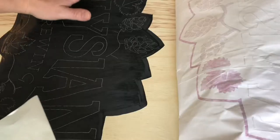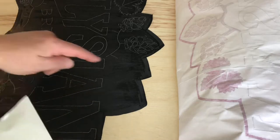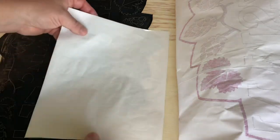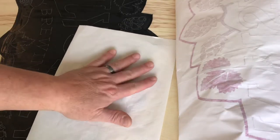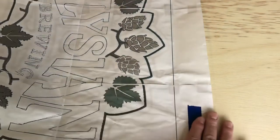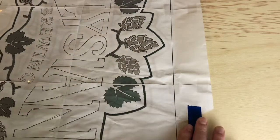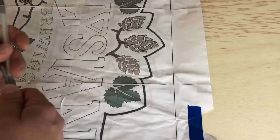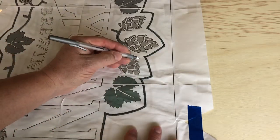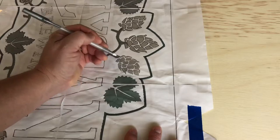a little more about what I'm doing. And so you can see I've got a lot of this done, but I need to finish up this little area here. So I'm gonna lay the transfer paper down. There we go. I fold this back down. I keep it taped here because obviously it's important that it does not move. All right, so now, I just start tracing over the design.